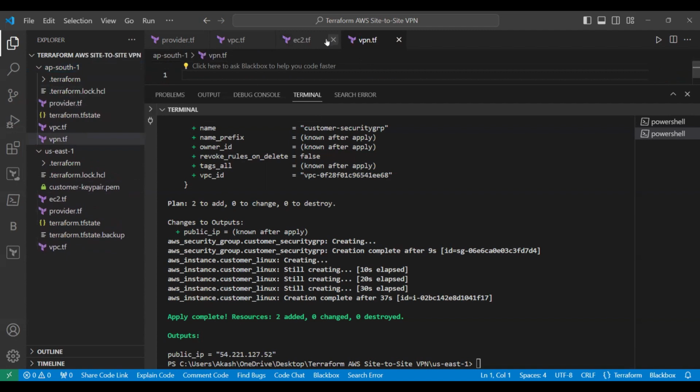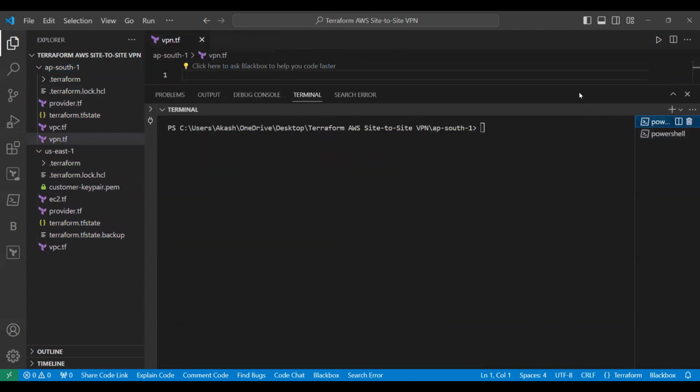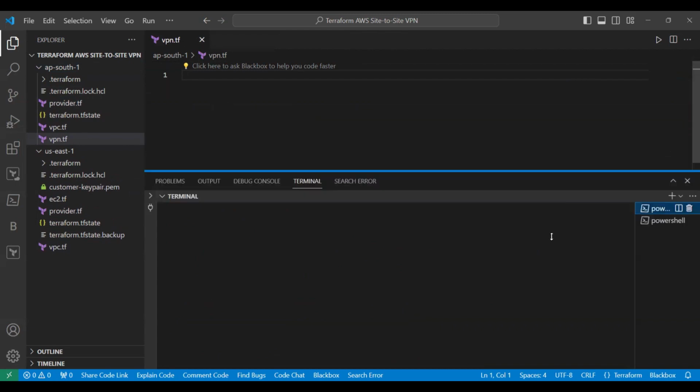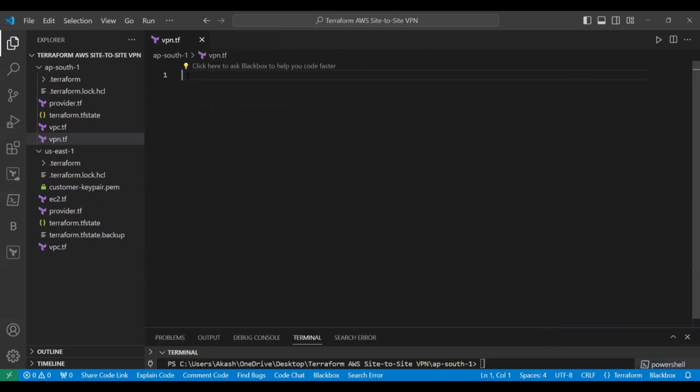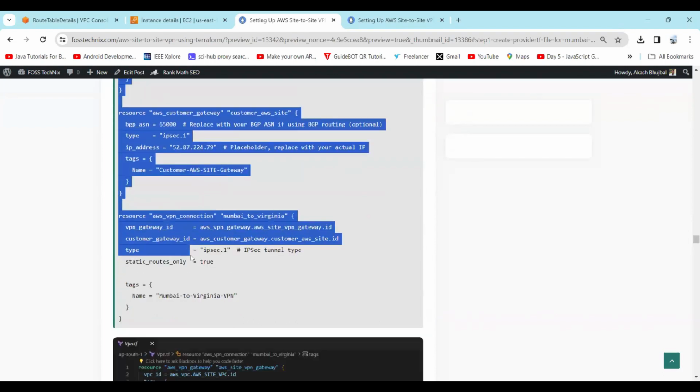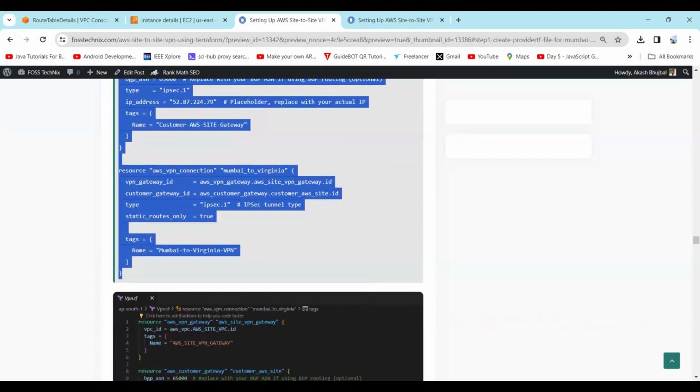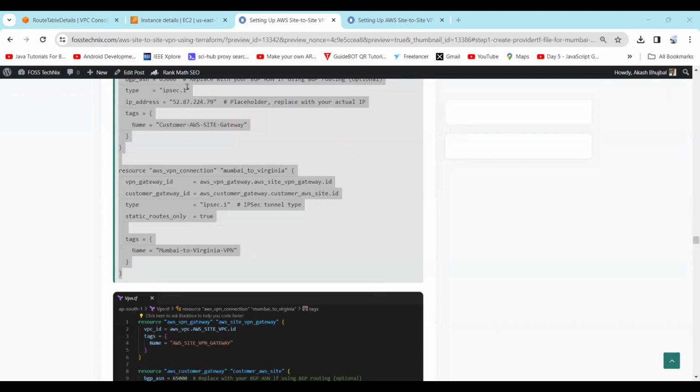Close all other files. Select the AP South 1 terminal. Now simply copy your configuration from the article which is available on fosstechnics.com and simply paste here.